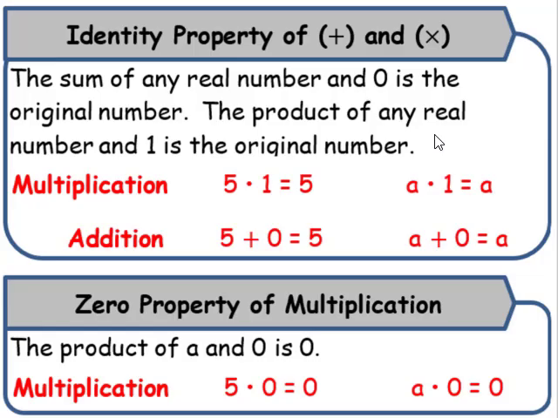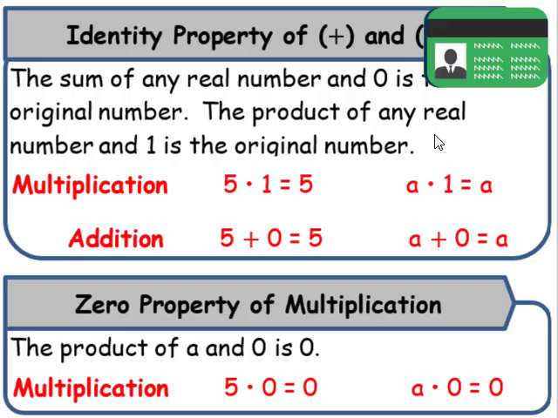Two other properties that I'm not gonna spend a lot of time going over is the first one's the identity property of addition and multiplication. Remember, identity is almost like your ID card. When you look at your ID card, you should see a picture of yourself. When we're multiplying, what always gives you the same exact thing? Well, that's one. So the identity element of multiplication is one, because five times one is five. In addition, it's zero because anytime you add zero, you're not changing the number. Five plus zero is five.